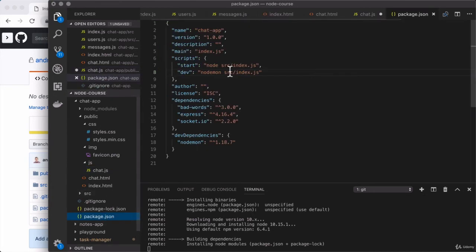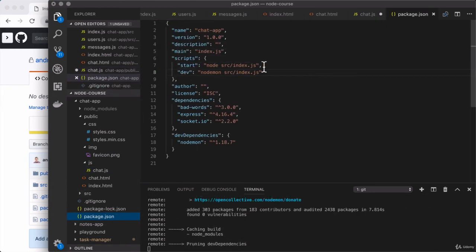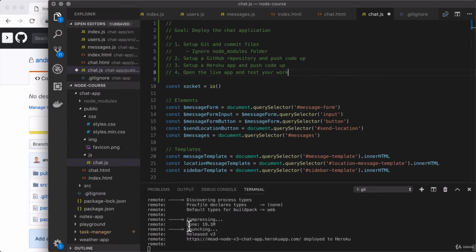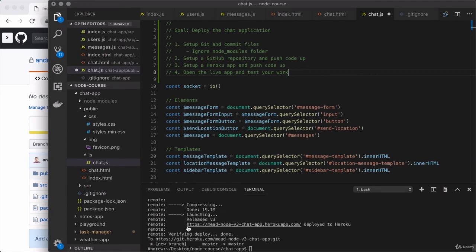Now in package.json, we already have our start script, so all of that should go pretty well. And in a few moments, I should be given the URL I can visit in the browser. Right here, I can see that it is launching our app, and I have my URL right here. I can alt-click that, or I can copy it to the clipboard and head over to the browser. And all we're going to do is move on to step 4. I want to visit it and make sure I can actually chat.